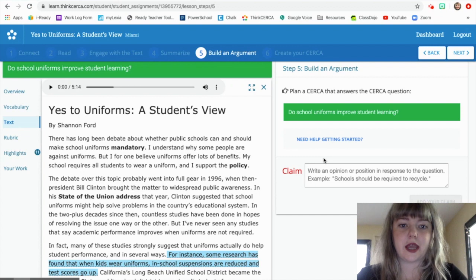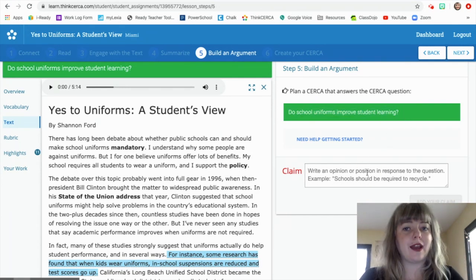So in this case, because the article is about student uniforms, the question that I'm answering, and therefore the claim that I'm making, is going to be about, do school uniforms improve student learning? So I have to choose either yes, I think they do, or no, they don't. But I'm going to write it in a more formal tone, so I'm not going to mention myself, because obviously if I'm the one writing this, then I don't need to say I or me, because people will already understand that it's my belief or my position.